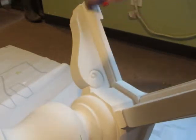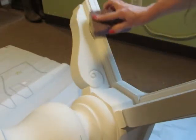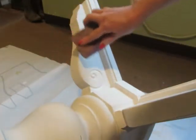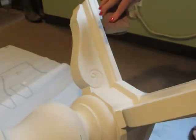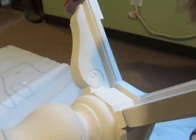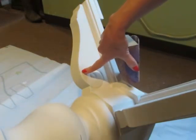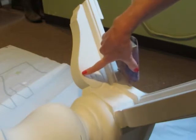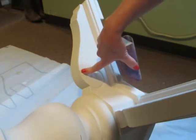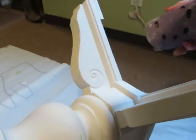So you'll probably be thinking, I don't see what she's doing. And it's because I just had a very light touch, and then eventually I kind of got into the groove of it. In a moment, you'll see where the paint is starting to sand down to the dark original wood color. Now, typically, if this was a blonde wood, then I would have had to paint those edges black before I painted the furniture white, so that when I distressed, I would distress down to that dark paint. But since, as you saw earlier, the table was a very dark wood, I'm just distressing down to that original dark wood, and that's how the distressing looks natural.